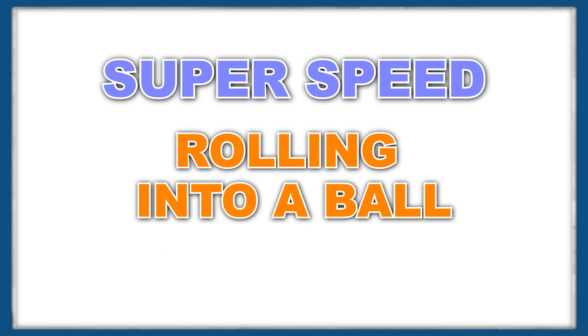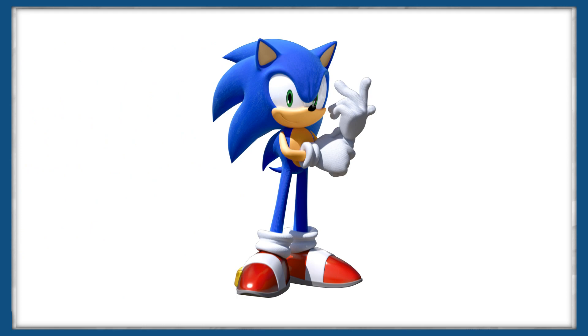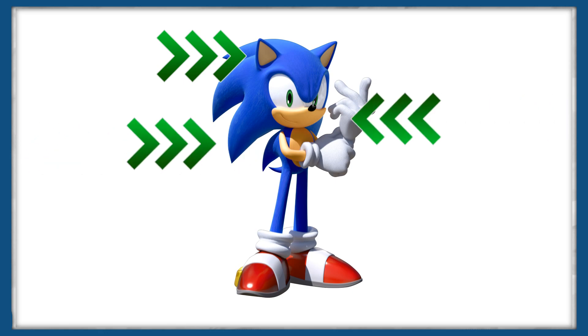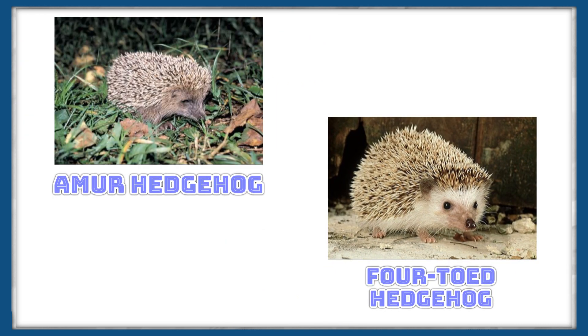What we'll be looking at are his super speed, his ability to curl up into a ball and roll, seen in his spin attack, and his inability to swim. But before we can look at these, we have to establish what kind of hedgehog Sonic could be. There are a couple of things which categorize Sonic's hedgehogs: prominent pointed ears, two-tone colouring, large spines on his back, and a long black nose. This, surprisingly, narrows down our list of hedgehogs from 17 down to 2 — the Armour Hedgehog from China, and a four-toed hedgehog found in Central and Eastern Africa.